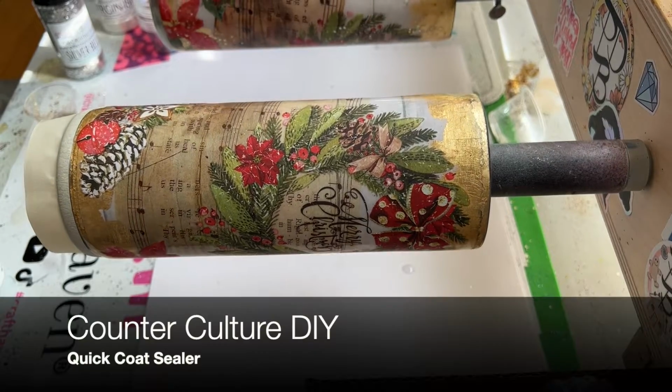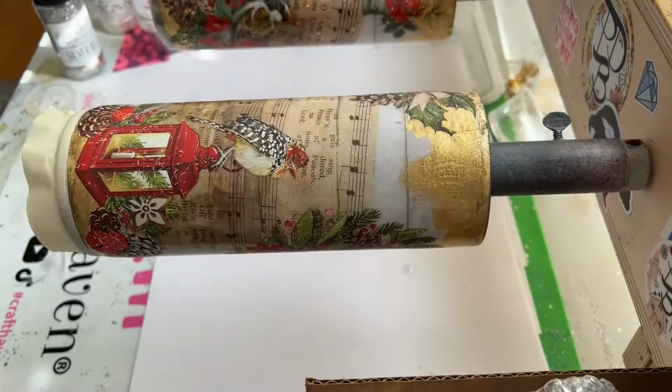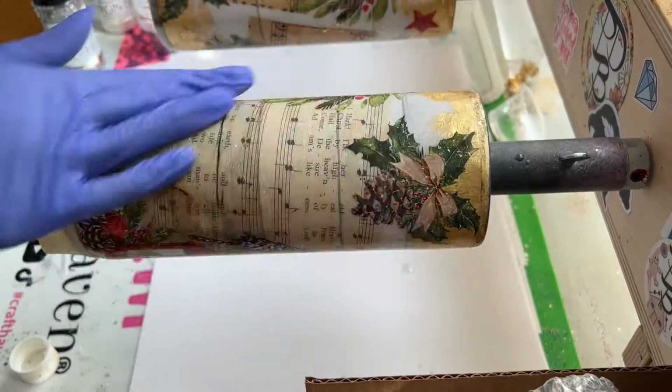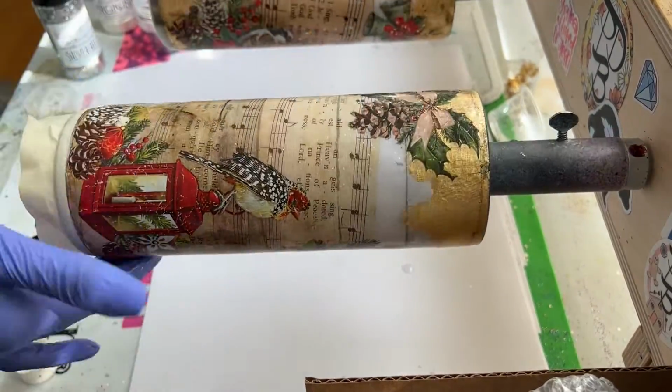I'm ready to seal my tumbler and get it all finished up, but one thing you need to know, you need to seal the transfers with a clear sealer. I'm using Quick Coat, but you can also use a spray sealer because the transfers tend to repel the epoxy, so do not skip that step.